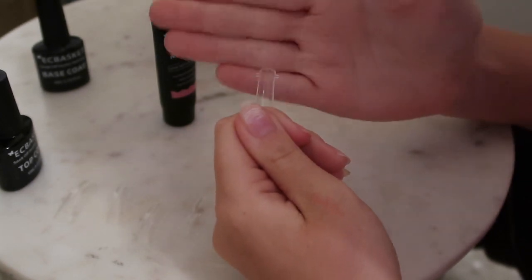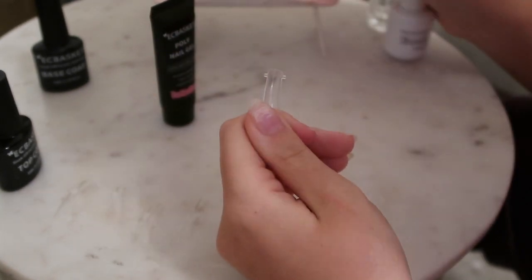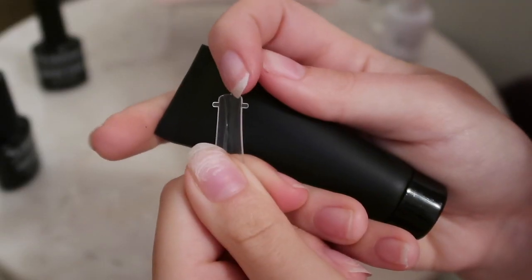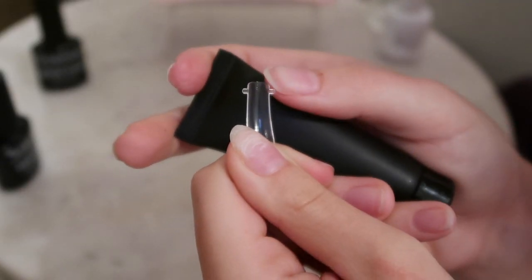If you look at the nail form facing this way, you literally will not be able to see it in my video. Maybe if I put a dark background behind it. But right there, there's an etched number, so you can see which number you're using, and I'm gonna try to keep them all separated so that way I don't have to go through this struggle every time. Let's get it popping.